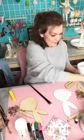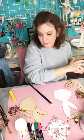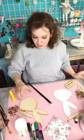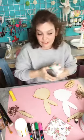Okay, so that is my white one done. And I'm going to let him dry for a bit. I could dry him up quicker with the little dryer, but we have another bunny to work on. So I'm just going to jump on over to him.